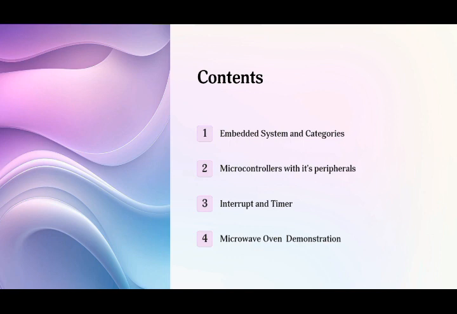And in the microcontroller section, we will see what are the peripherals used in the microcontrollers, like CLCD and matrix keypad, as well as we will break down the concept of microcontroller versus microprocessor. Finally, in interrupt and timer, we will see what is an interrupt and what is a timer, as well as the flow of the interrupt service routine and so on. And finally, we will see a microwave oven demonstration.